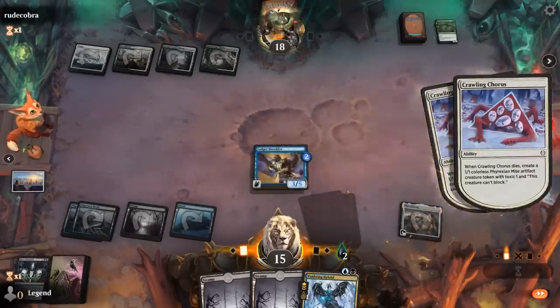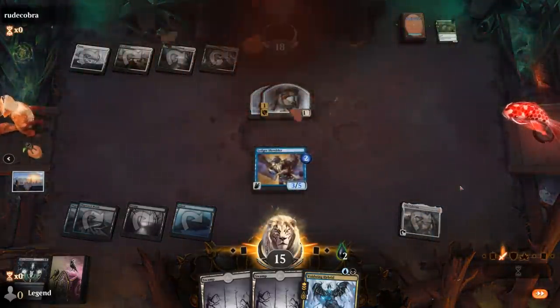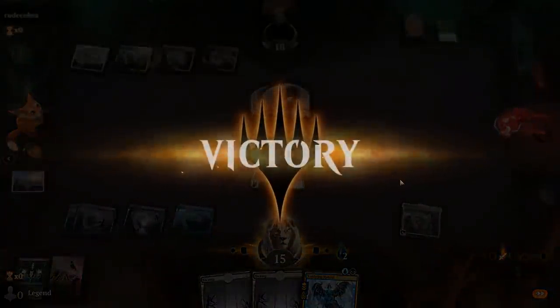Opponent will get some 1-1 tokens, so we'll hang back. And our opponent explodes. Awesome, on to the next one.